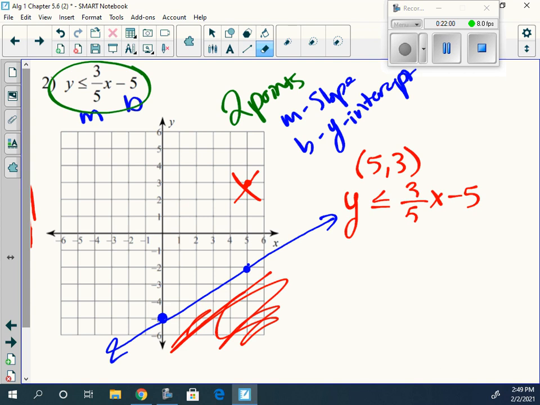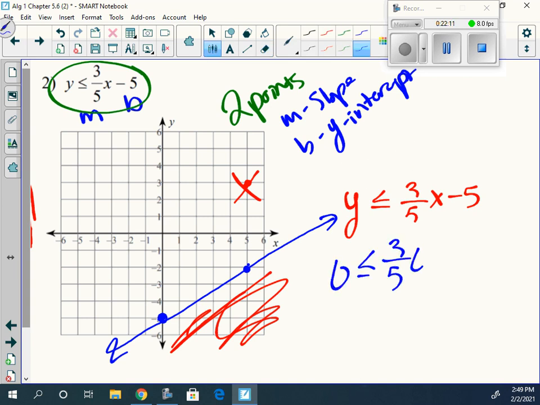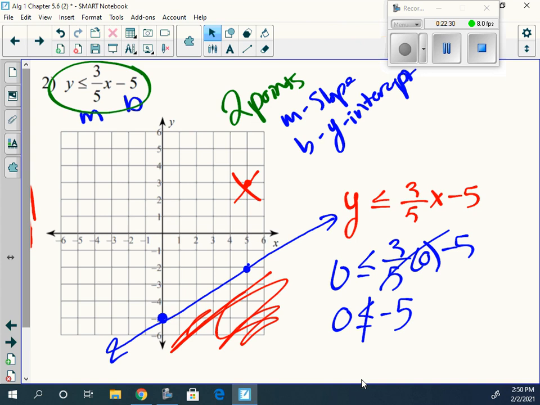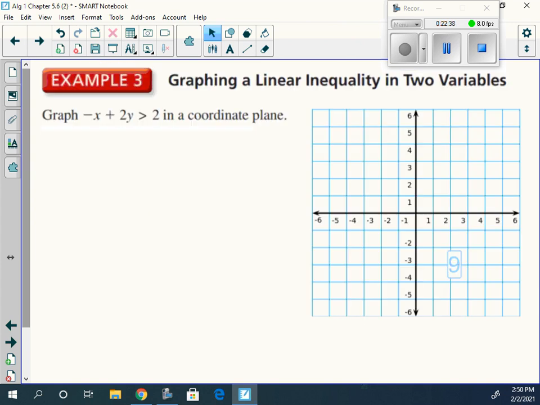Now we could have tried 0, 0, because I think some of y'all were saying that also. No, can't do that. So if we did 0, 0, I'd plug in 0 for x and y. That would become 0, and 0 is still not greater than or equal to, or less than or equal to negative 5. So it still works out. Questions on this here? Are you good with this here? Yes. Okay.